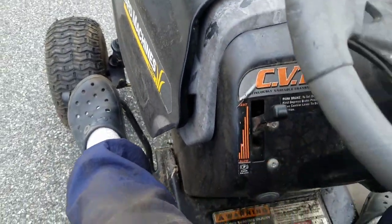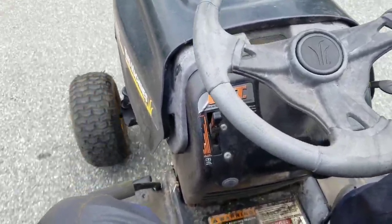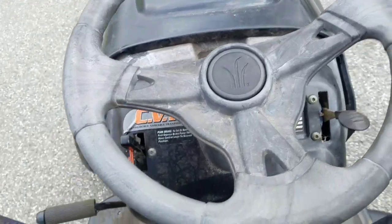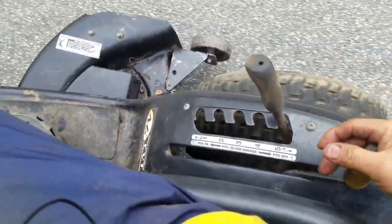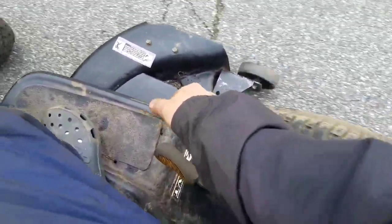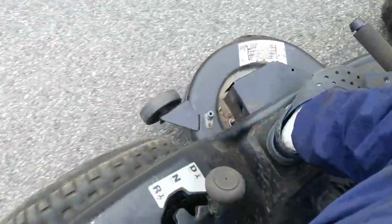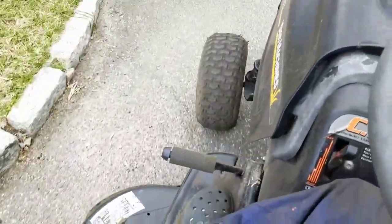Now if you want it to go really fast, put it all the way to the top, and let go of the clutch. That's your speed selector. Now we're going pretty fast. Continuously variable transmission. It's all right, no big deal. And here's your PTO engage, wiper for the deck. And on this side, all you have is your reverse, your drive, and your neutral. And your clutch cable right there.